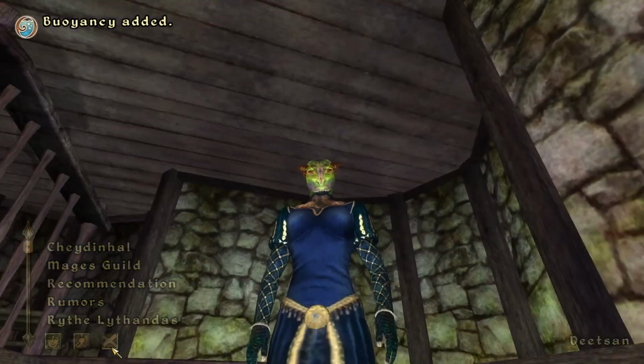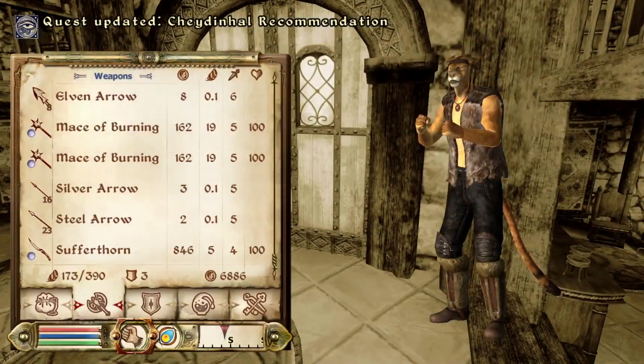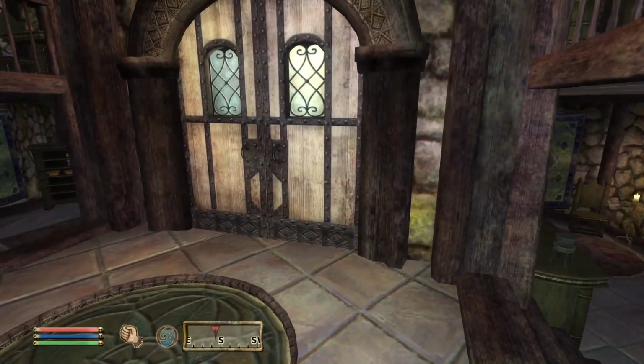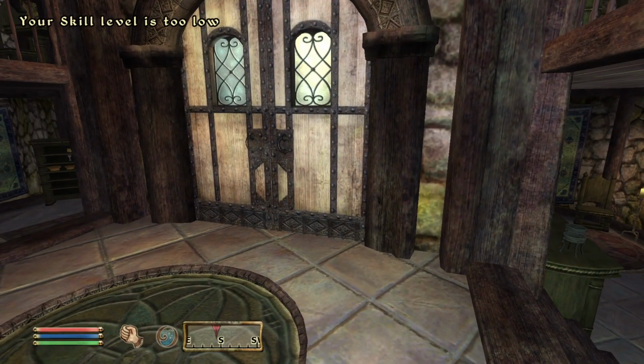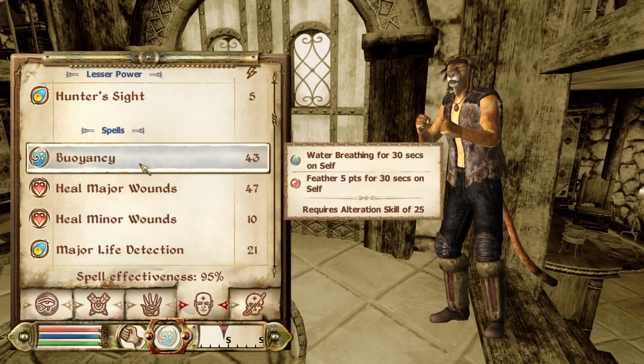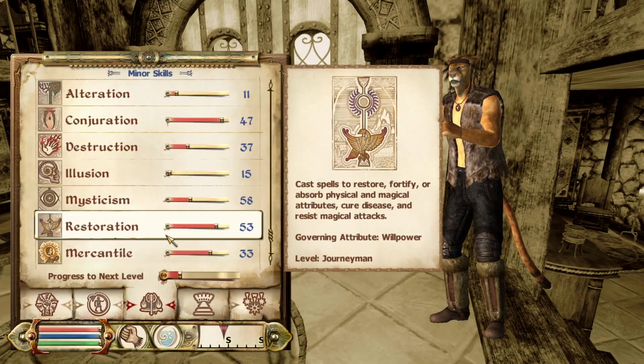Okay, marvellous. So, buoyancy. Good day. Excellent. Is that now an actual spell that I've got? Yes, that's an actual spell. Okay, we will equip that. Can I not use it? Do I not have enough magic? Oh, my skill level's too low. Oh, what is it? It's alteration. What alteration skill do I have? 11. Yeah, no, not even close, love.